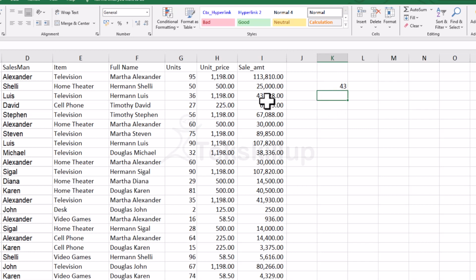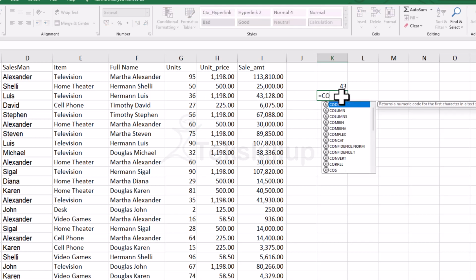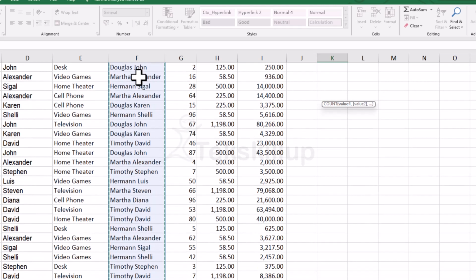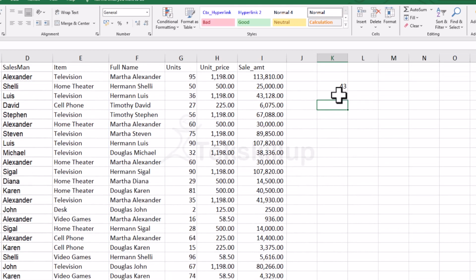Now you notice what happens if we happen to apply that on the column that contains text. We are not going to get the same result. Let's try that to see. COUNT, and then let's click on this, shift control arrow down, and then just close the brackets and hit enter. You see we have 0 here.